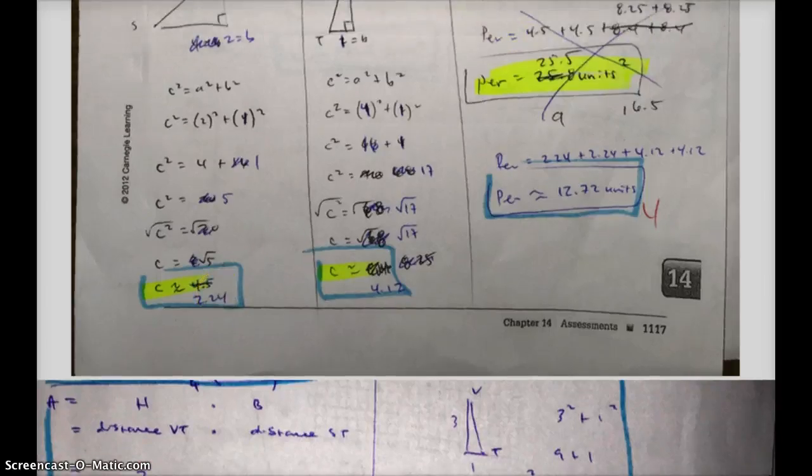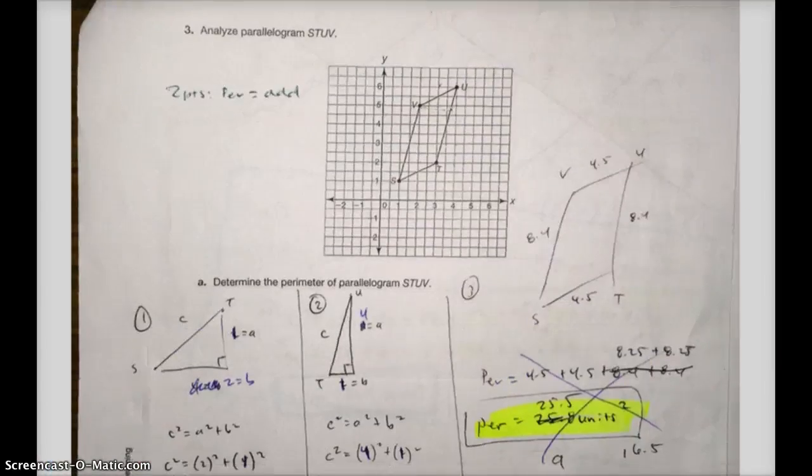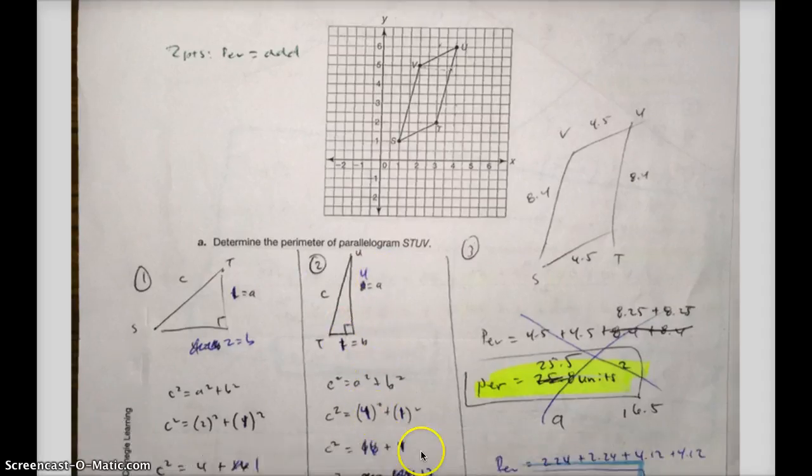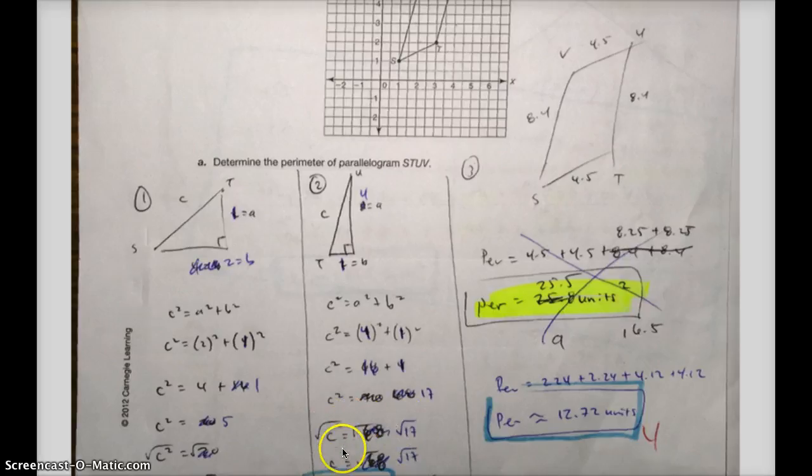To figure out the side length of UT, I make a little triangle right here. It has 2 boxes, so that's 1 unit, and then going up is 8 boxes or 4, so 1 and 4 are my right triangle. I'd use the Pythagorean Theorem. This is my A value, this is my B value. You square it, so you'll get 16 plus 1, just 17. Take the square root, C is equal to the square root of 17, which is approximately 8.4. So this is 4.5, opposite sides are congruent, add them all up, and you'll get approximately 12.72 units.